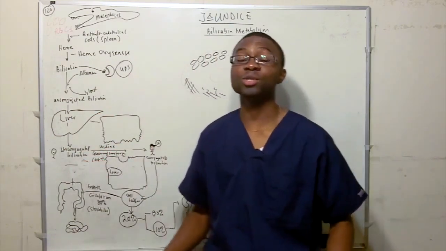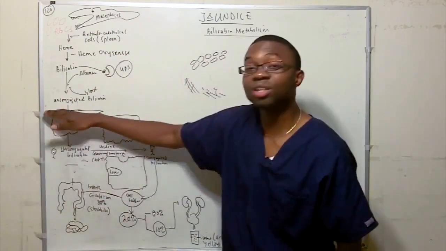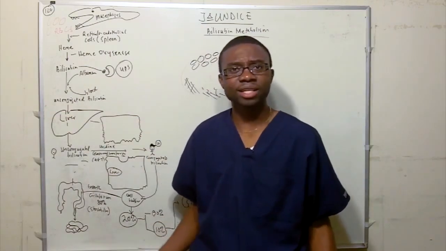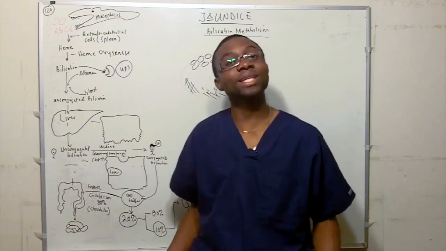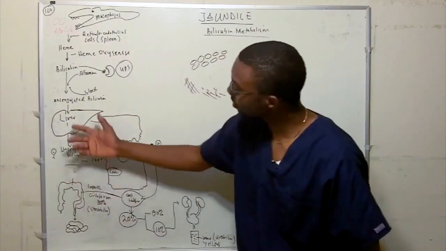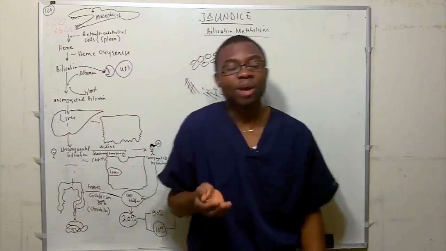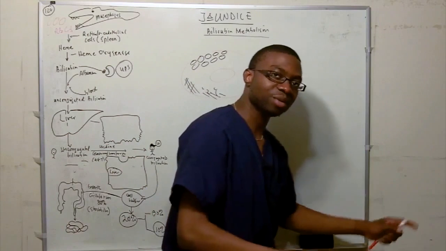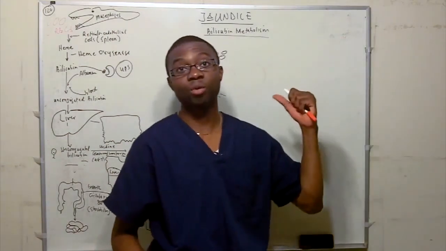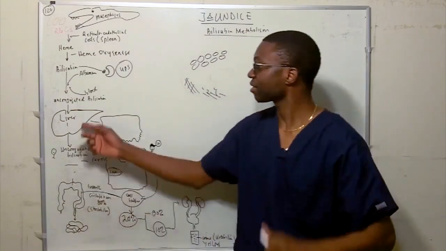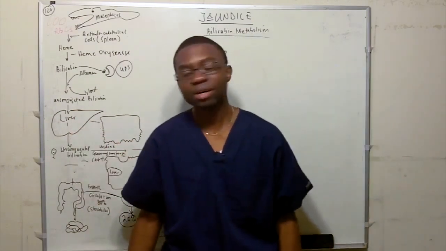However, this is where you need to focus. Unconjugated bilirubin. What's that? Well, unconjugated. What do you mean it's unconjugated? Well, it's not conjugated. We're going to talk about what makes it conjugated, right? So it goes to the liver, and what happens? The UPS guy drops it and goes away. That's the albumin. It goes back to the blood to carry more, because there are a lot more red blood cells dying inside the spleen, right? When it gets into the liver.